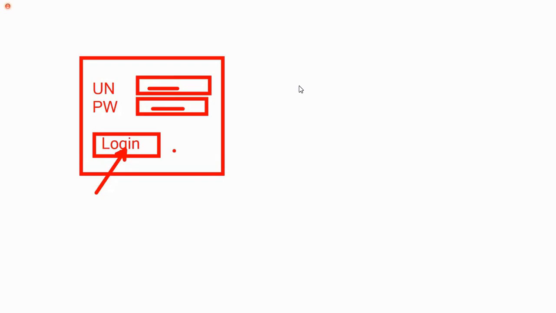But this username and password, whether it is there or not in database, it has to check. Data is permanently stored in database. Now, when I click on the login button, it has to pass to database. Whether it is there or not, it has to check. If it is there, it should display inbox. If not there, invalid username or password message.